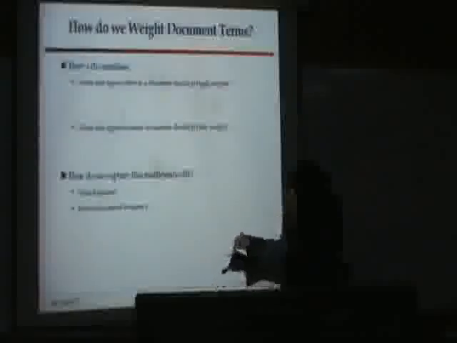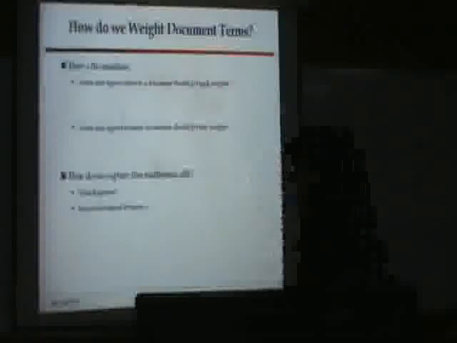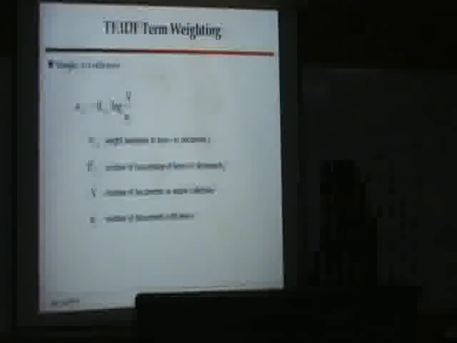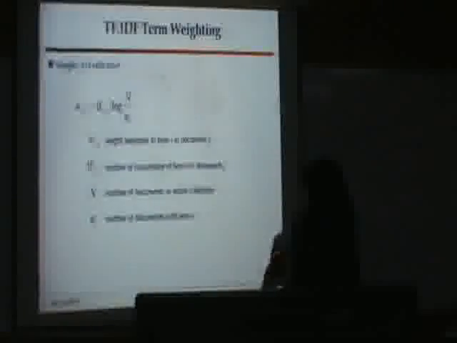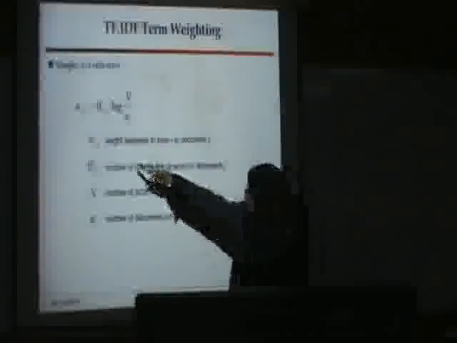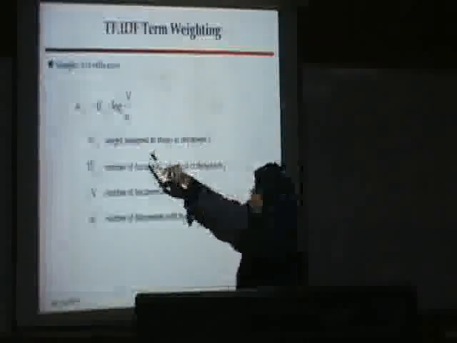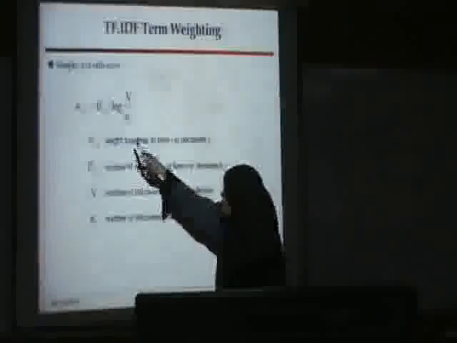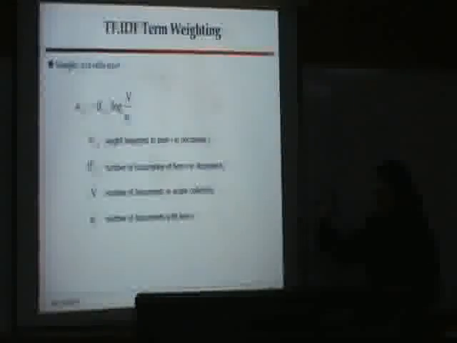That is appearing very frequently in the whole document corpus. For example some stop words. But we remove stop words. So how do we capture this mathematically? We use term frequency and then there is another inverse document frequency. Why inverse document frequency? I'll explain. So we have this model. W_IJ, the term vector, the term weight is fine. This is the weight assigned to term I in document J.